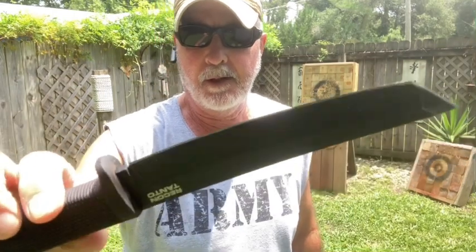It's hot as Hades out here. After going over my knives, it was between the K-Bar and the Cold Steel Recon Tonto, and I decided to go with the Cold Steel Recon Tonto. It's a little bit lighter, still has a nice grippy handle for throwing in this hot humid weather, and it's just not as heavy as the other one. So this is the Cold Steel Recon Tonto — throwing in the playground, let's go do it.